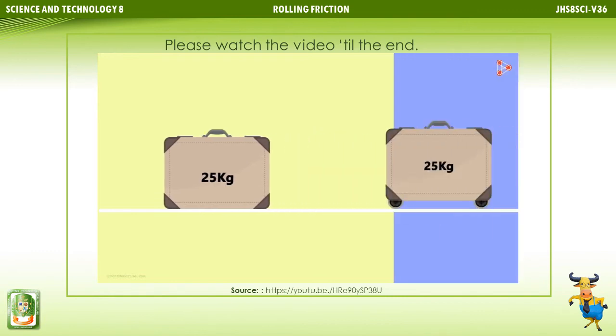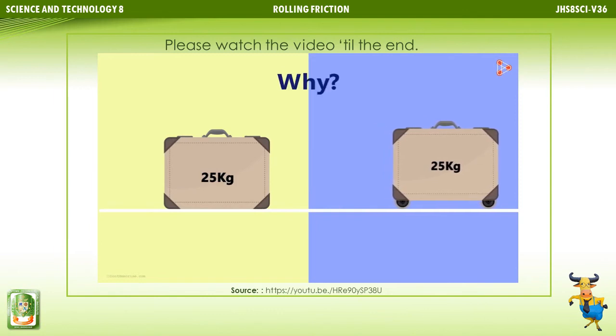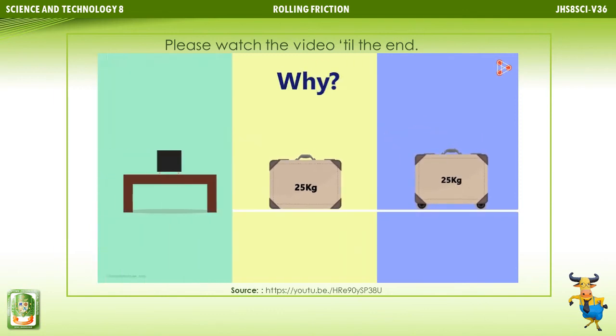But what if your luggage had wheels under it? Won't it be far easier to carry it around? Yes, it'll be easier. But the question is why? Why is it easier to roll a box over cylindrical pencils relative to pushing it on a flat surface? Why is it easier to carry the bag around when it has rollers under it? Hold on to this thought, I'll come back to it.